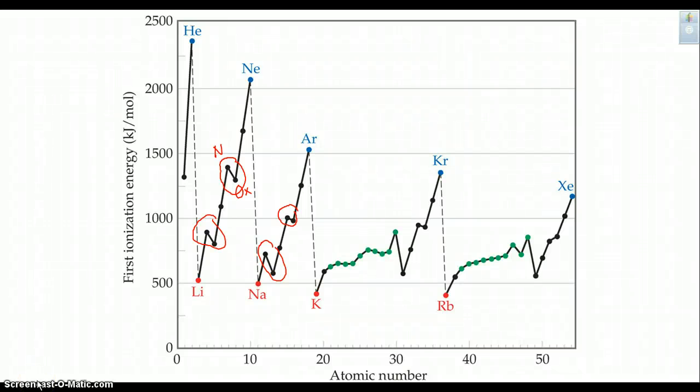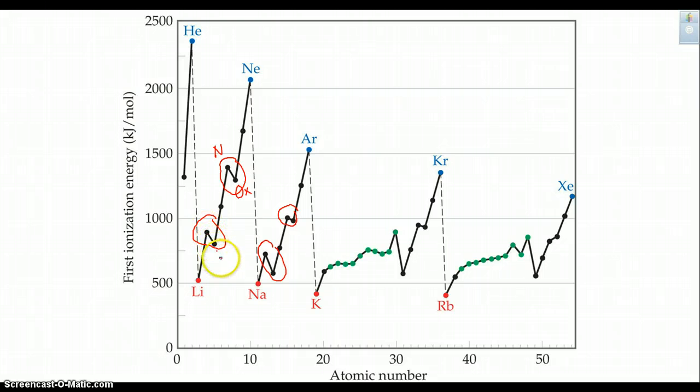So now that we're done with the nitrogen and oxygen relationship, or the little dip there, there's also another one right here between beryllium and the element boron. So it also dips just a little bit, but the logic also applies here. If you look at beryllium, beryllium actually has, again, a full 2s2 orbital. And that's where the ionization would be pulling from if it was to take an electron.